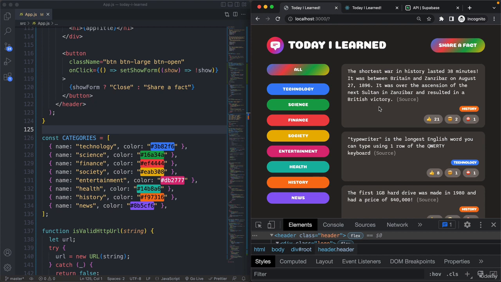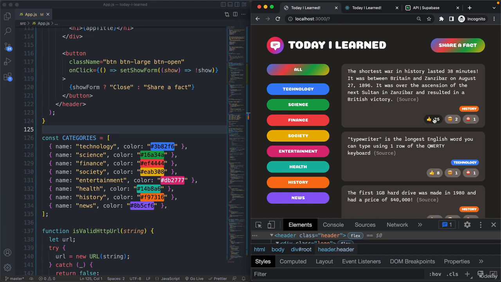And another thing that we probably should even do is to limit each person to only vote once on a fact. So here we can now upvote a fact and then upvote again and again and again and as many times as we want. And so in a real world app, that's not possible. For example, on Reddit, you can only upvote a fact once. And the way they prevent that is that you can only upvote a fact if you're actually logged in. And so that would be one option, of course.